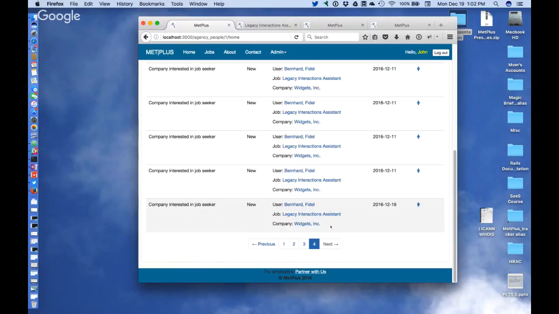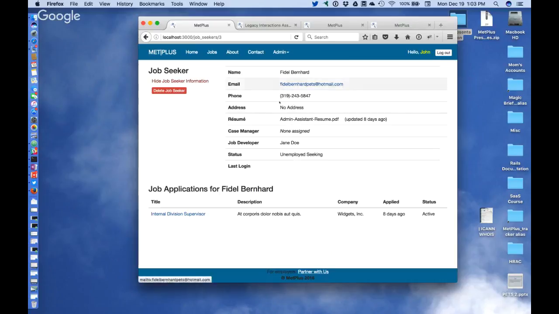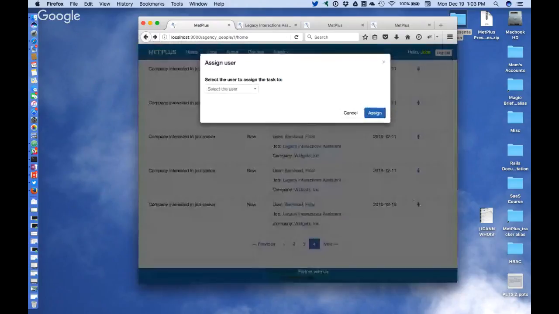So basically what's going to happen here is that the agency administrator is going to assign this task to somebody. The reason why we don't assign it automatically to the job developer is that the job developer may have left the agency, they may be on vacation, or otherwise not available. So the default person to assign this would be the job developer associated with the job seeker. If you look at the job seeker, you can see that the job developer is Jane Doe. So maybe that's the person you want to assign this task to. When you click on the person window, I can see all of the job developers in the agency. There's Chet and there's Jane. If Jane is around, since she's the job developer for the job seeker, I'd assign it to her. If she's away on vacation or not available, I'll assign it to another job developer. So that's why we don't default to the job developer associated with the job seeker.